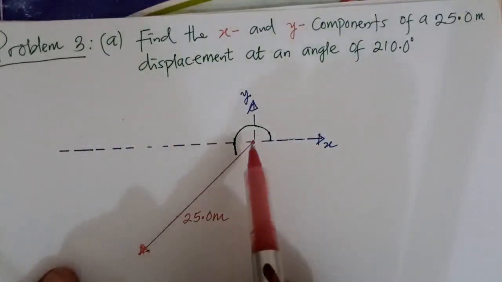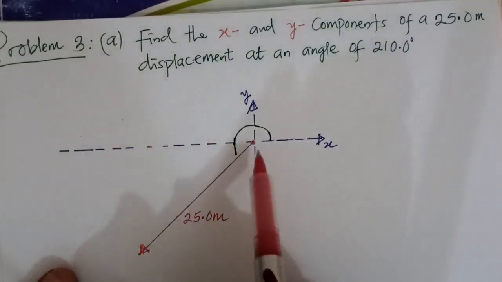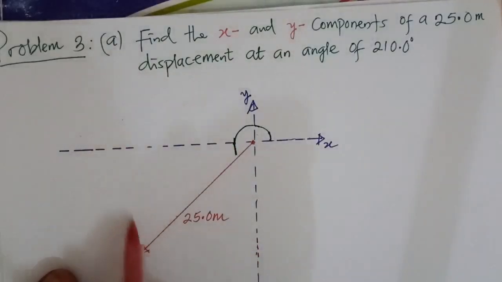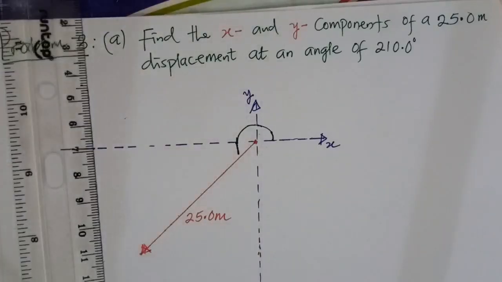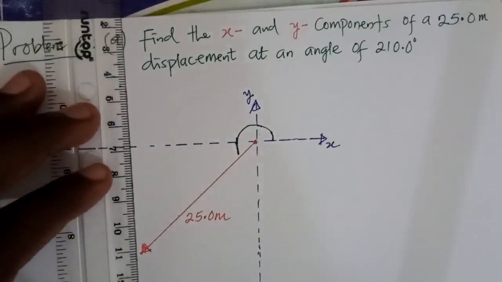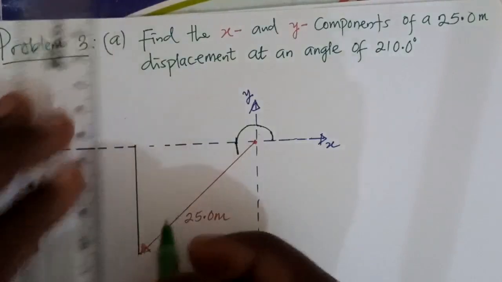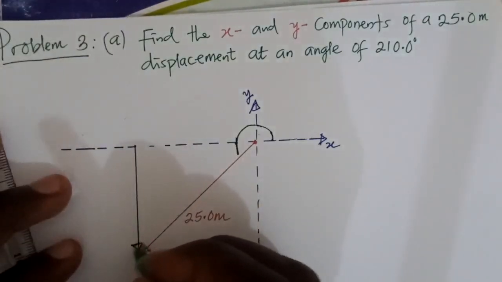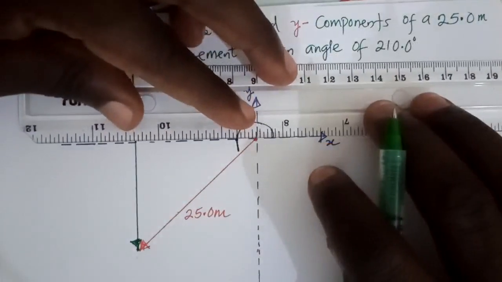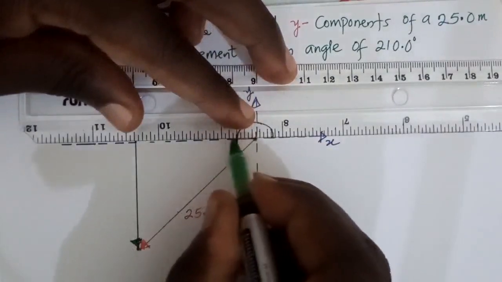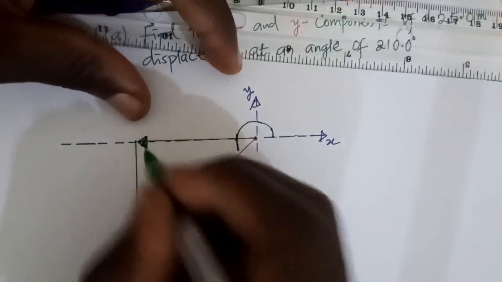Now we can see that it is inclined. Remember, in the class we said it has a component along here, and it also has a component along here. The component along here, we can bring it here. So I'm going to use a different marker for the component. So its vertical component can be drawn like this. This is its vertical component, and its horizontal component is here. From here all the way to here, you have the horizontal component.